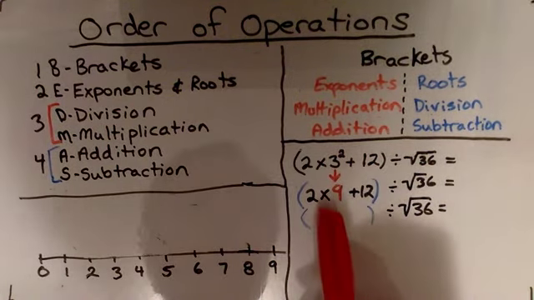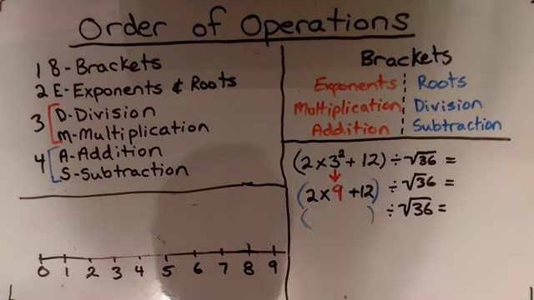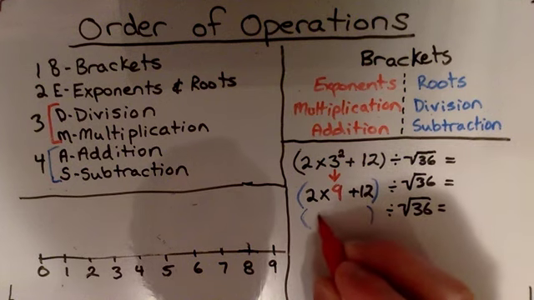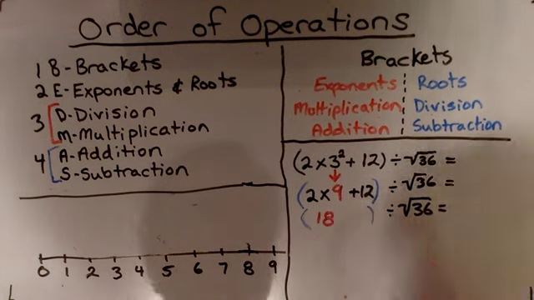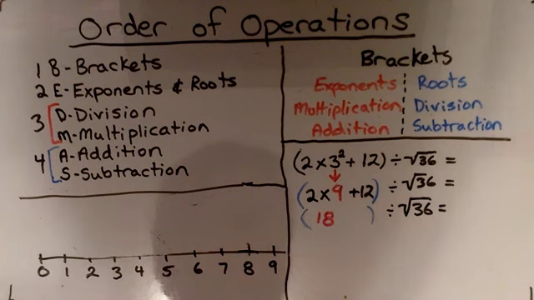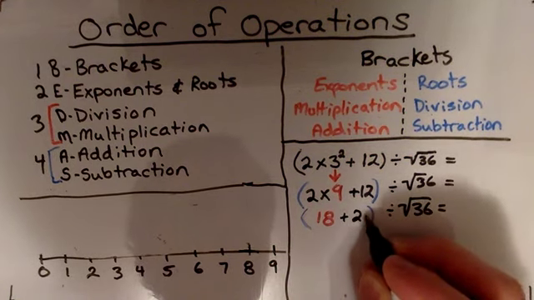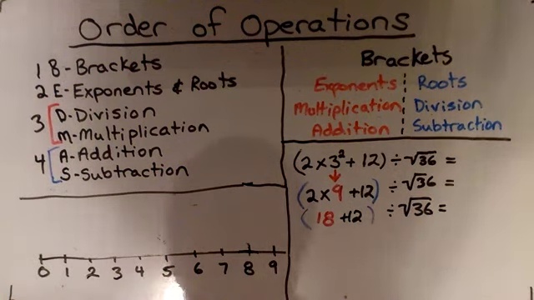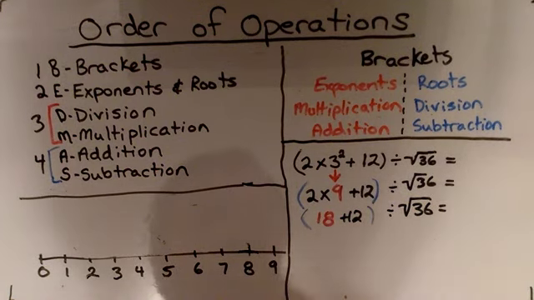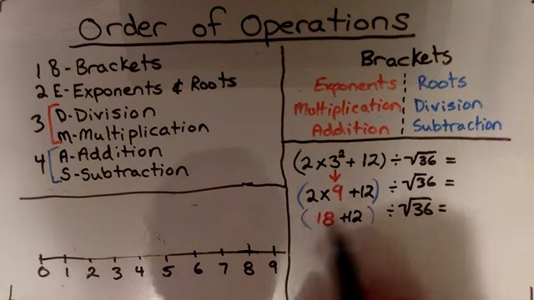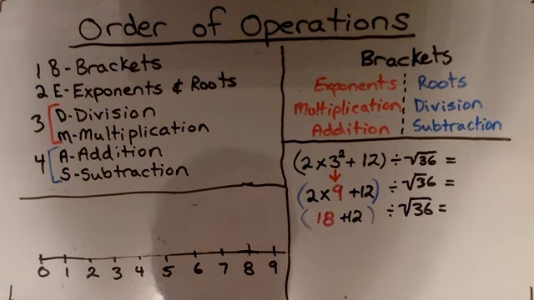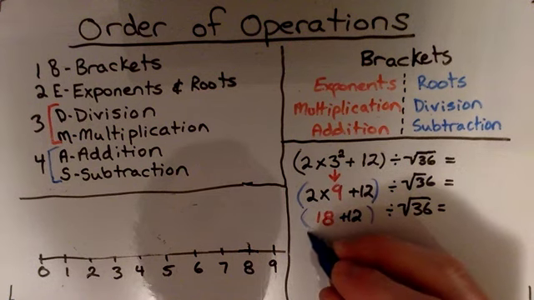So we do have multiplication happening right here, 2 times 9. So in that case, 2 times 9 is going to give us 18. And we've still got our plus 12 because we were not dealing with that in that part there, because that's our next step. So now we're still working on this bracket again because we haven't finished what's happening in that bracket yet.